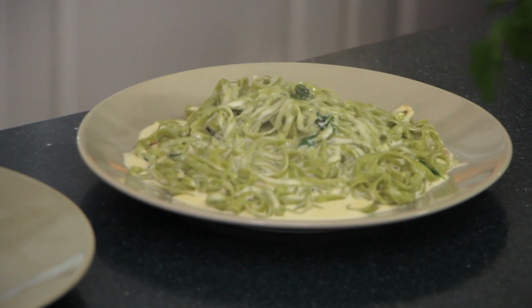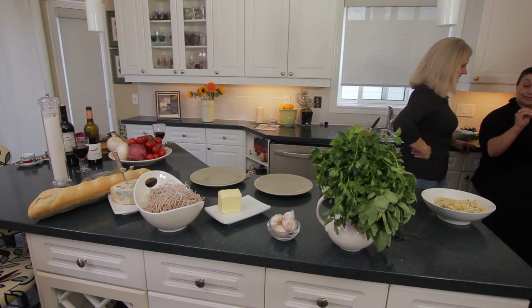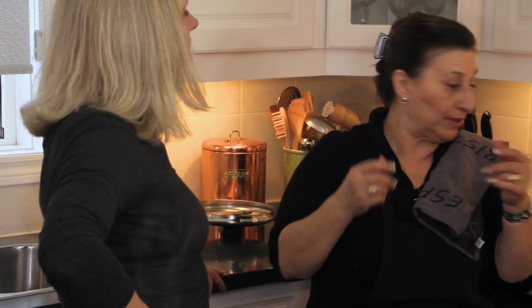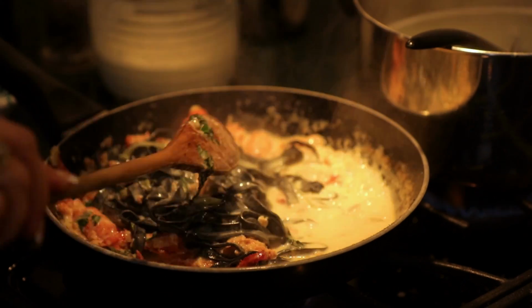Beautiful. All right. Thank you. Remember I told you I was going to make gorgonzola sauce? Yes. I took the Alfredo that was left from... Oh, that's why you had so much extra. I've added a little bit more onion and butter, just to give it a little bit of flavor, because I've used quite a bit of it in that. And I'm going to add gorgonzola sauce to it.